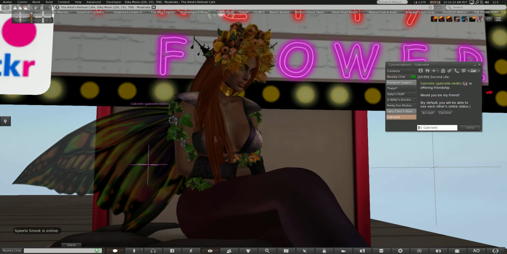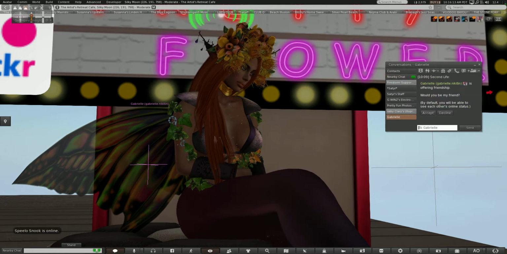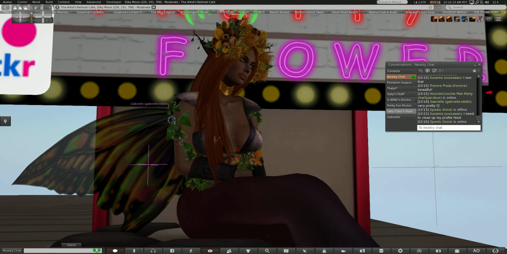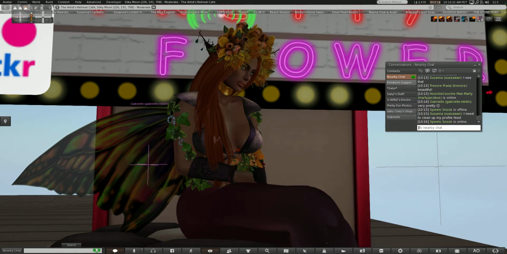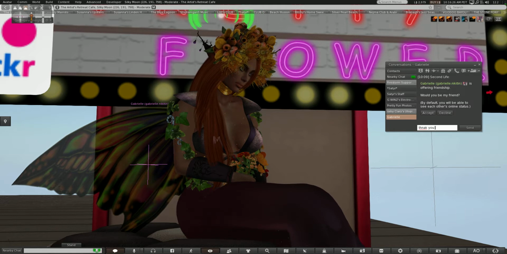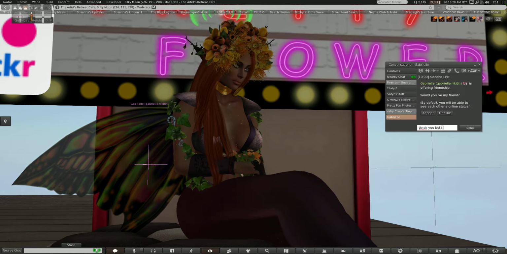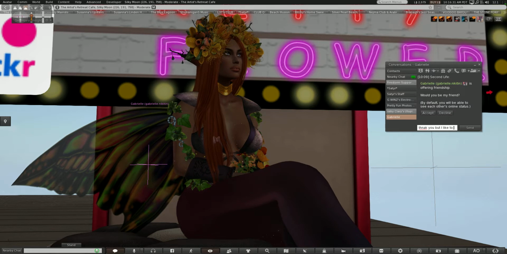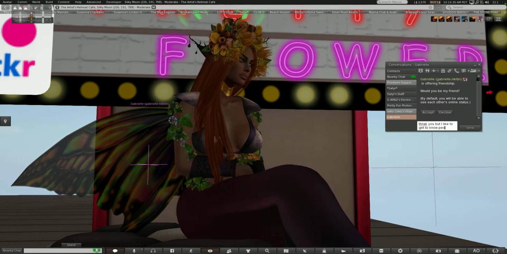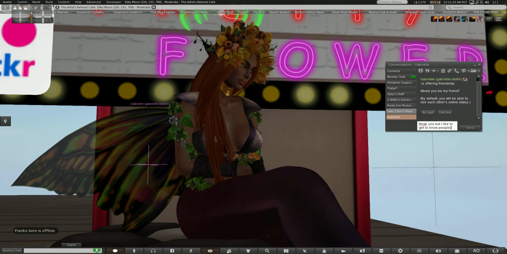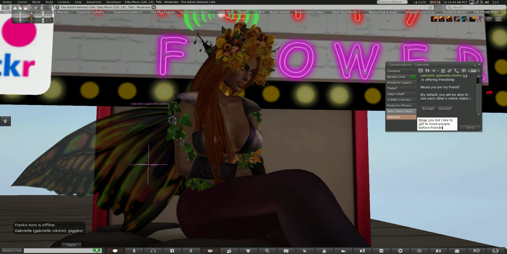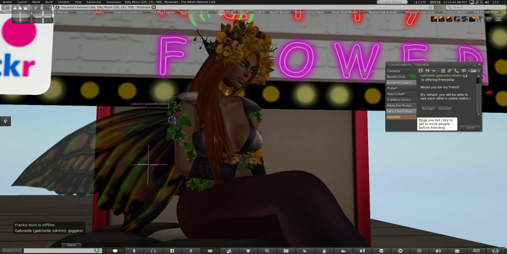Now if you click on interface, it'll show your menus. So that's handy if you want to post a picture that shows all your menus, for example, doing the class and having your menus open, or wanting to show your screen setup, that sort of thing. I don't like to do that because just in case somebody pops up in IM that I don't want people to see right when I'm snapping the picture. So if you don't want to show your interface, you just unclick that.